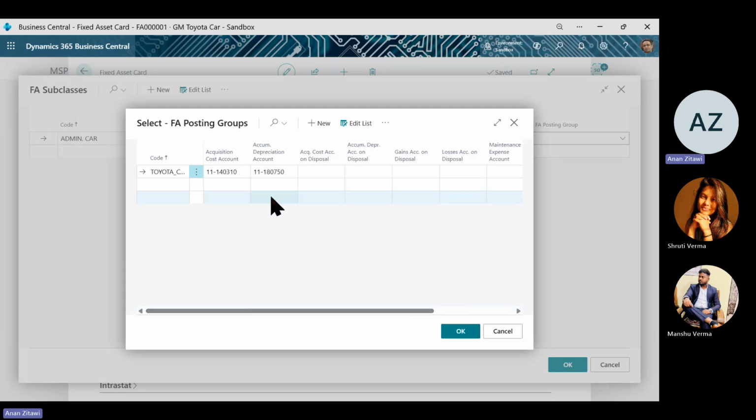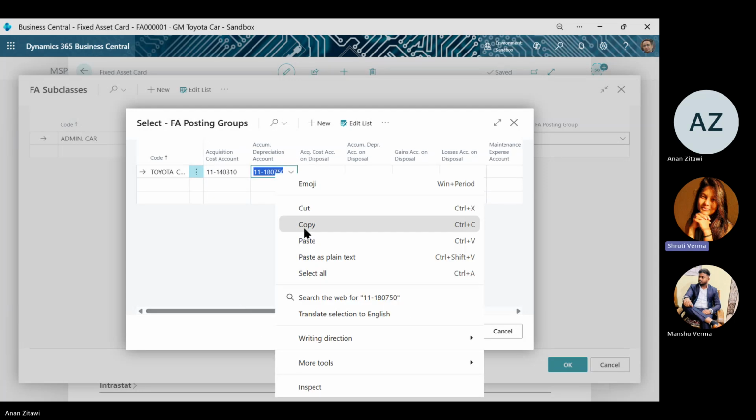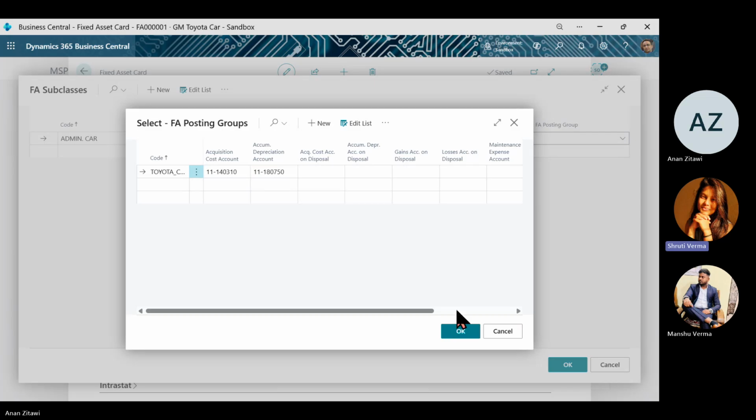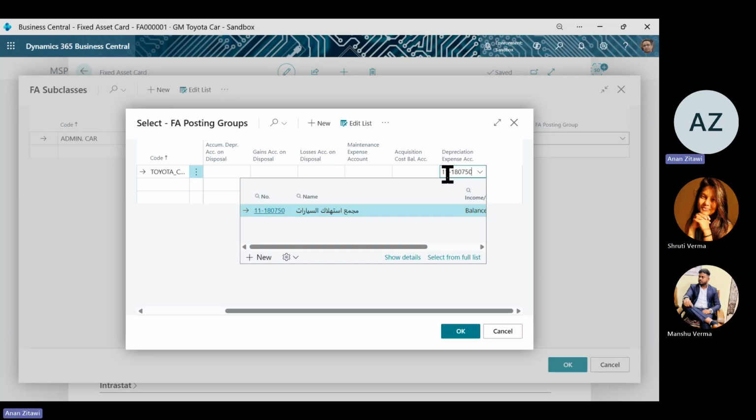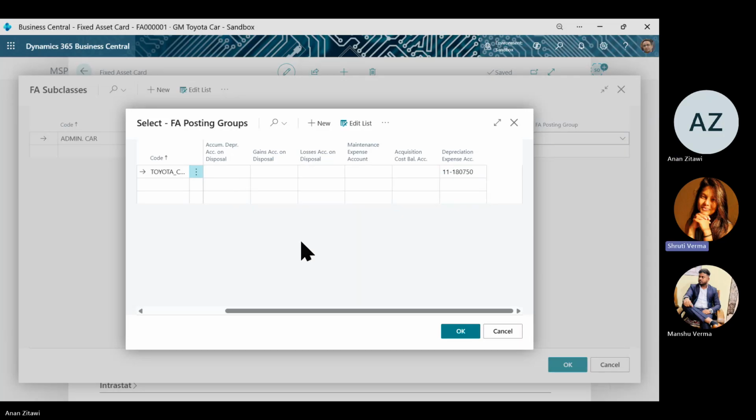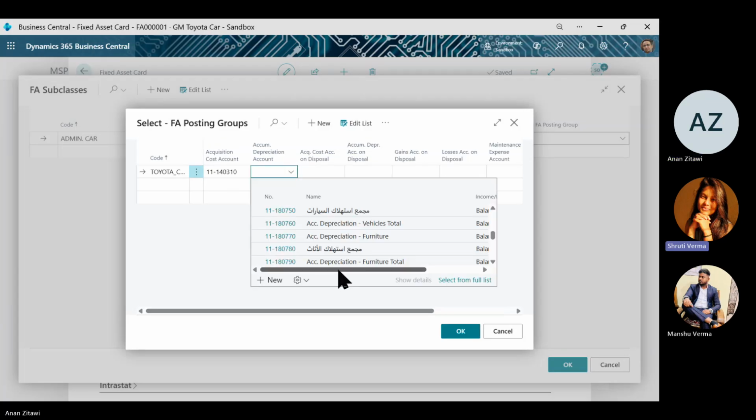It should be this one too. Cut it here and put it there, in the depreciation expense account, the last one. And remove it from there. You can also put it here, or you remove it here.